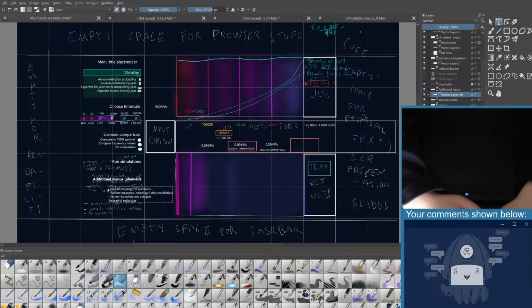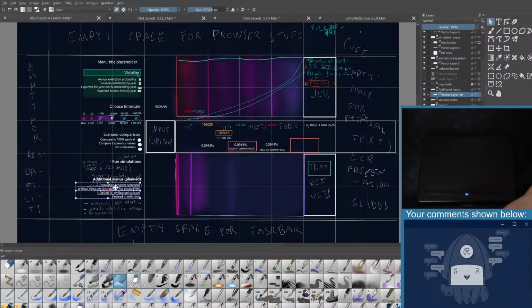Okay, let's try this one. I think I want to have it... I kind of want to have everything right justified, but it doesn't really work well with the, when you have these.